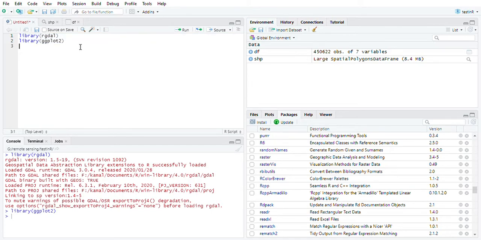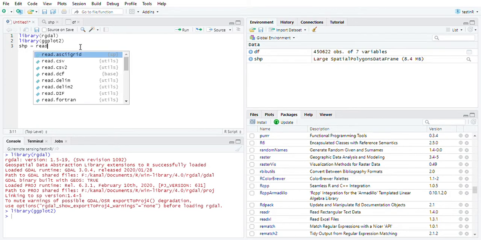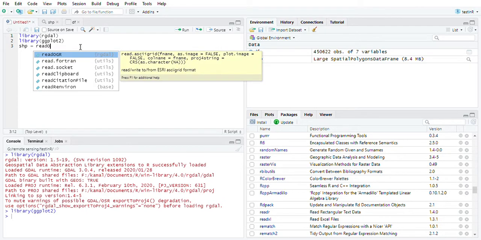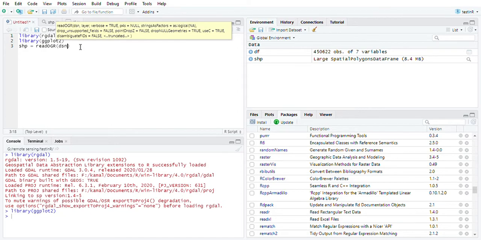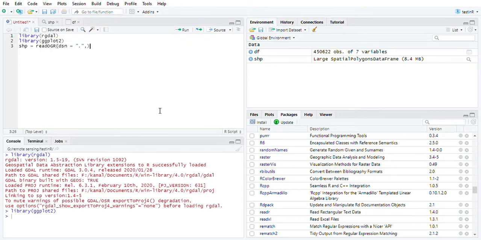The next step is to define variables. I'll define shp as a variable and apply the readOGR function. Now we will define the data source name, which is basically the working directory, and then provide the name of the layer.